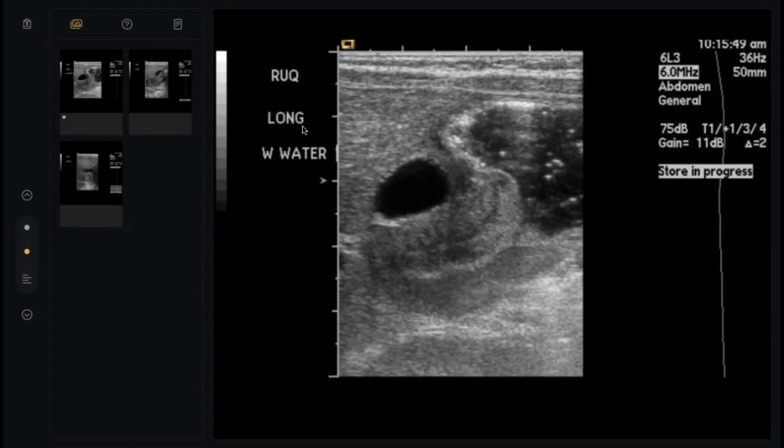In my routine practice, I would like to measure the whole length of the pyloric canal, a single transverse width of the single muscle, as well as the whole transverse width. If it is more than 17 mm in complete length, then it is quite characteristic of hypertrophic pyloric stenosis. I would like to communicate the findings urgently to the pediatric unit on call for further surgical option, and would like to discuss the patient in the pediatric MDT for further management.